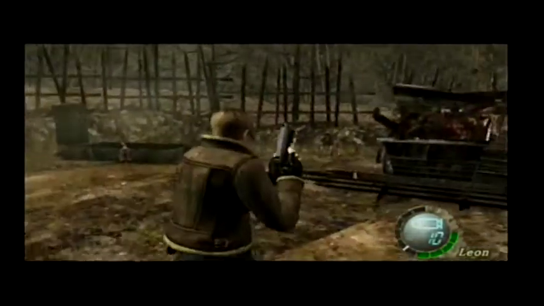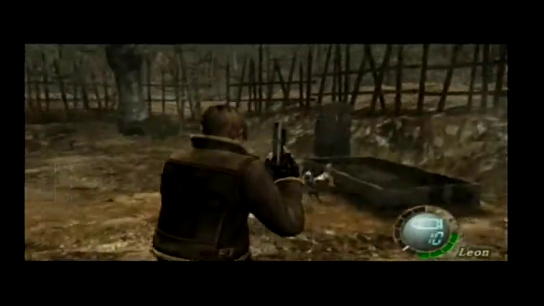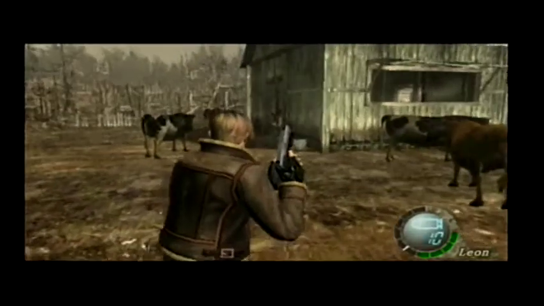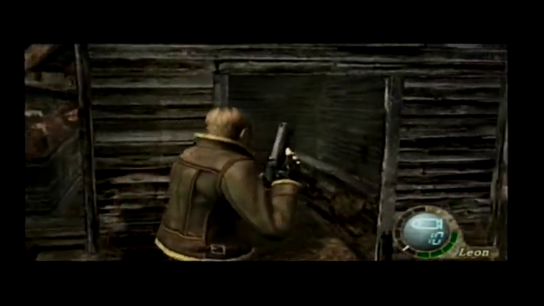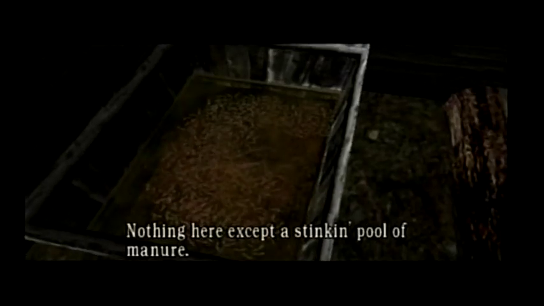It was a while back that I did actually have an attempt at this. Right, take the brown chicken egg. You don't know who's friend or foe with the cows. Let's see what we've got. Nothing here except a stinking pool of shit.